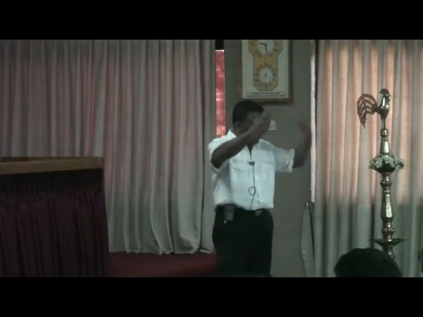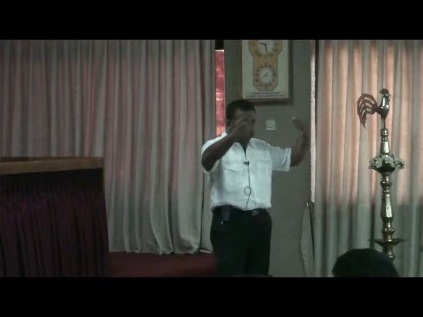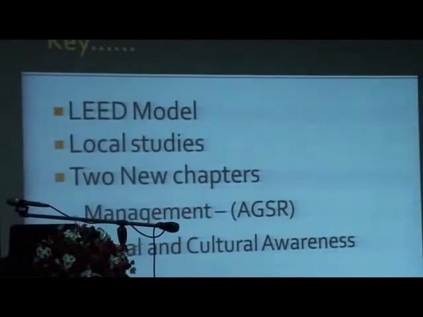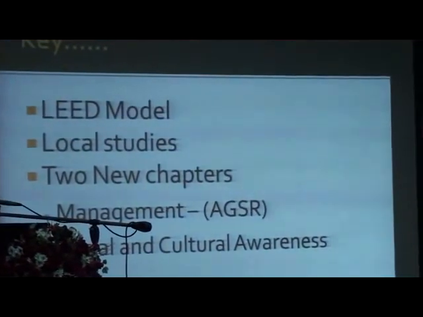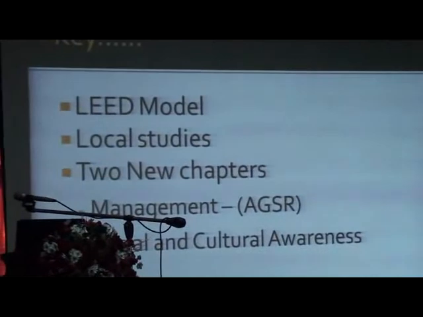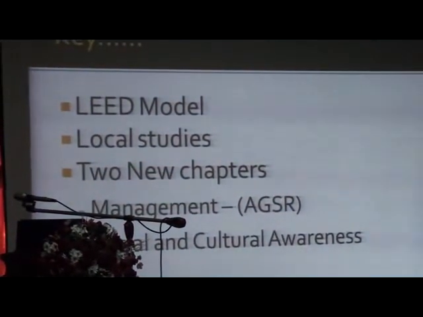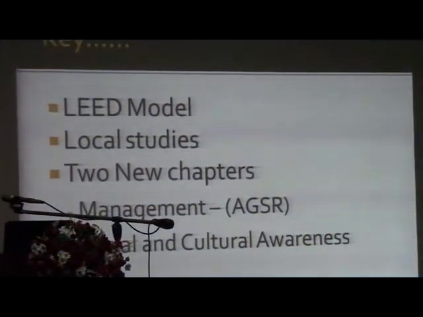Based on that, we did some study and found where we are compared to the rest of the world. We had to compare with other green building rating systems and come up with a tool. We used the model called LEED, which stands for Leadership in Energy and Environmental Design. That is the model used in the United States of America. But we did a local study with 2 different chapters. One is taken from the Australian one. The other one is Sri Lankan, because we worry about our culture. We have a rich culture and we have to protect it.